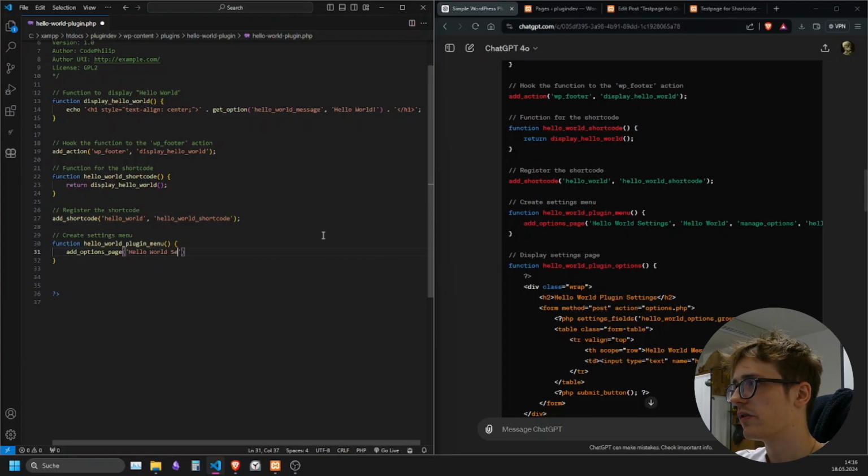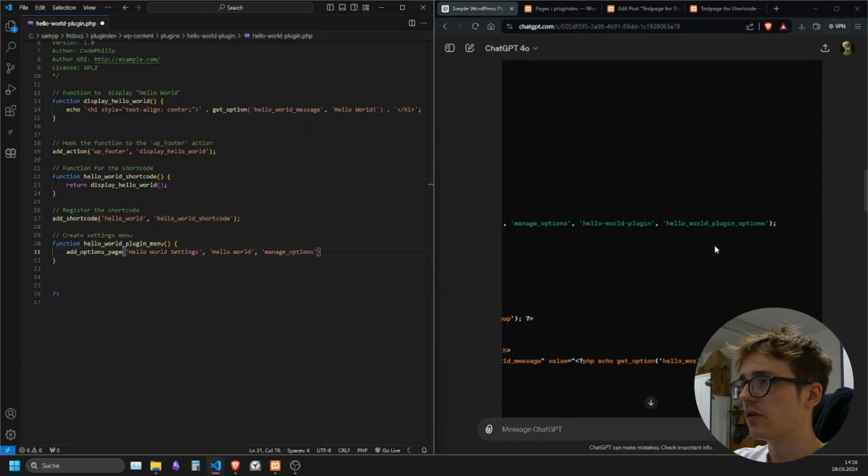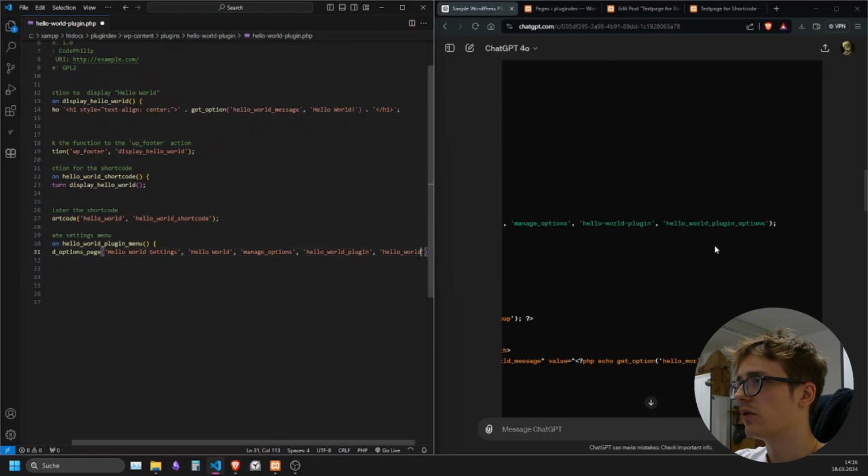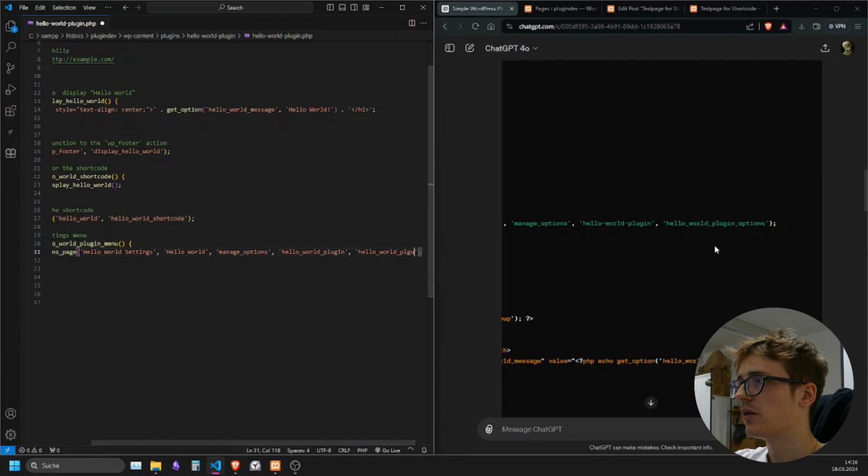Hello world settings, comma, hello world, comma, manage options. Wow, that's a lot. Manage options, hello world plugin, comma, hello world plugin options.